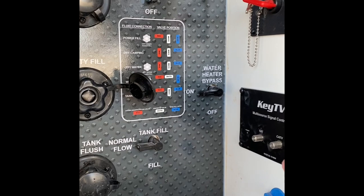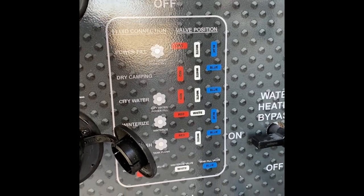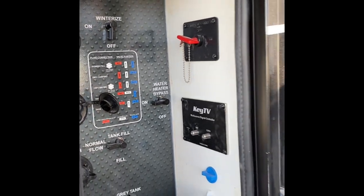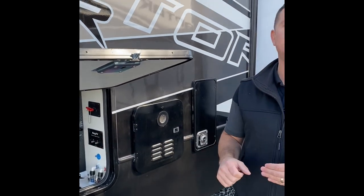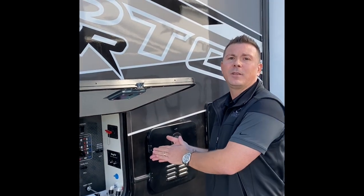But the one thing I do want to point out is within here, you've got a diagram now that's going to be able to educate the customer on how they want to be able to do their winterization system, their tank fills, their flushing, or any of those things. So that's going to be a huge benefit to the retail customer because, again, in this day and age where we're seeing a boom and a spike in new customers and customers that have never been RVing before, this is a thing that we can offer to the customer to where now they can be an expert in this without ever going camping before. And so it's a lot easier in the middle of the night when you're trying to figure something out and you've got your flashlight or you're turning your light on in here or something like that. Now you have the ability to know and understand how your coach is working, which is a huge benefit.